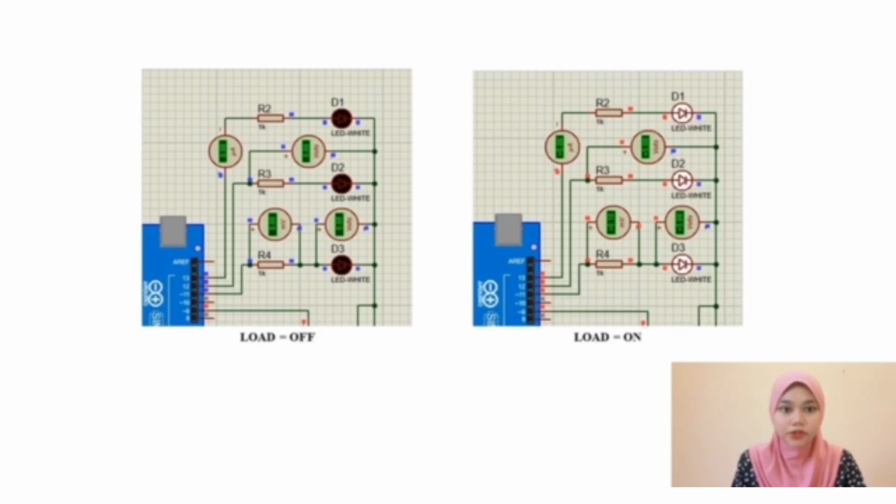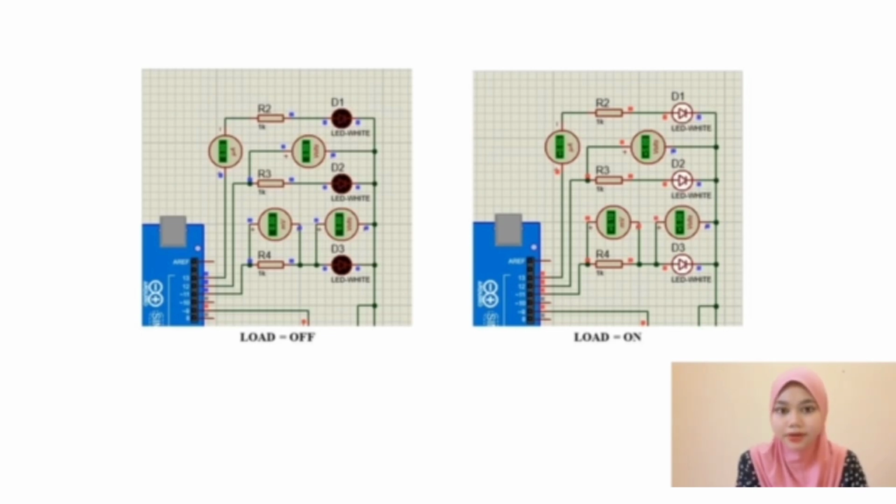And then for the second condition, when the status of the motion is high and the LDR value is less than 100, the reading of voltage across the resistance is 0.10 millivolt and 5 volt. Then the voltage and current across the resistance and LED is 5 volt and current 0.06 microampere. The third condition is when the status of the motion is high and the LDR value is more than 100, the reading of voltage across the resistance and LED becomes 0 volt.